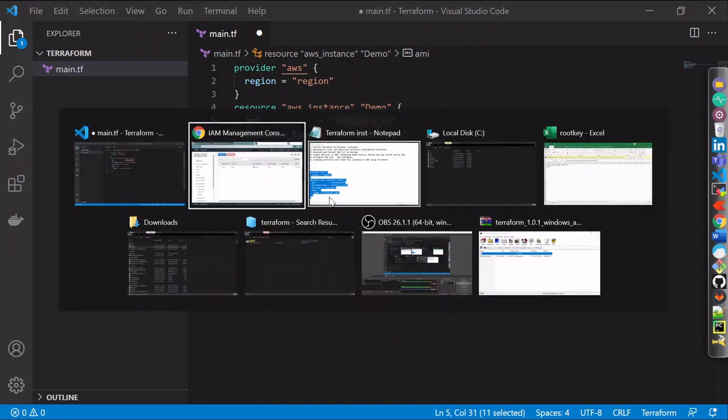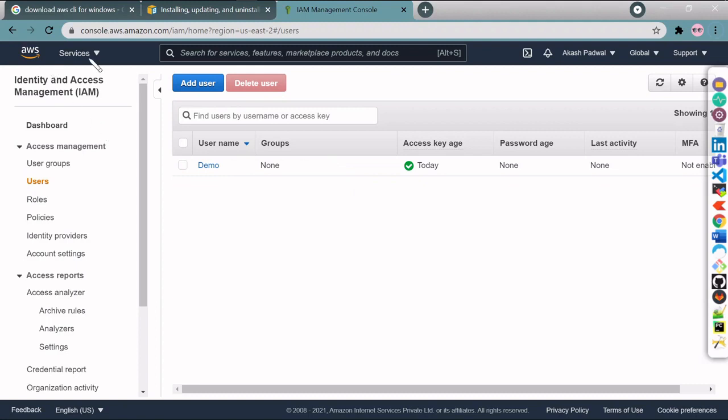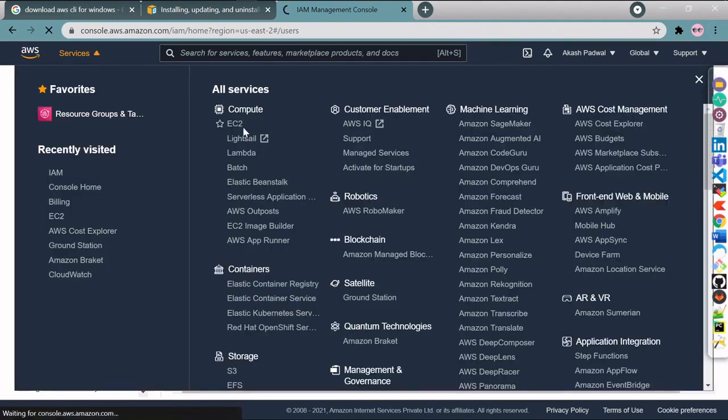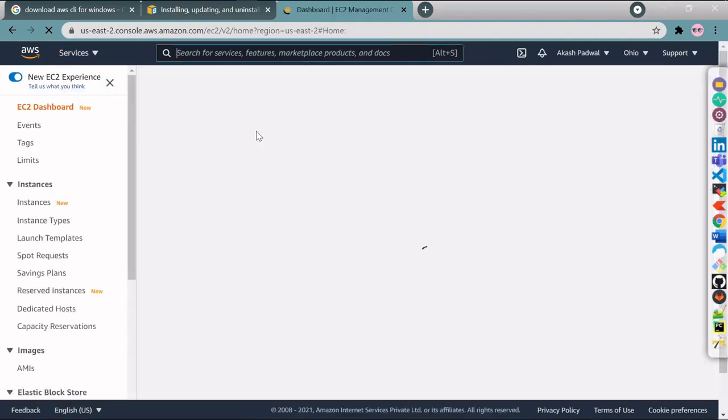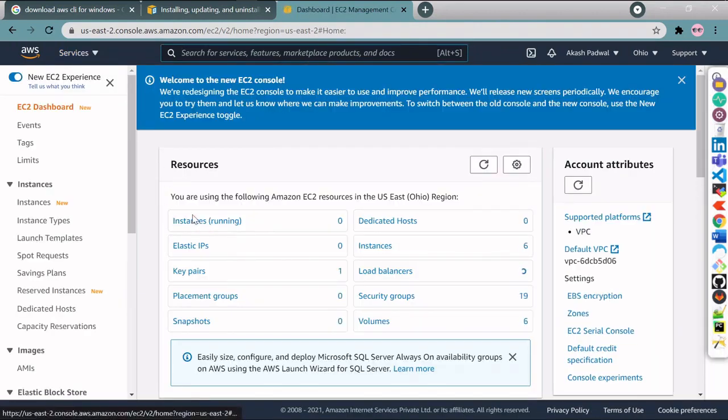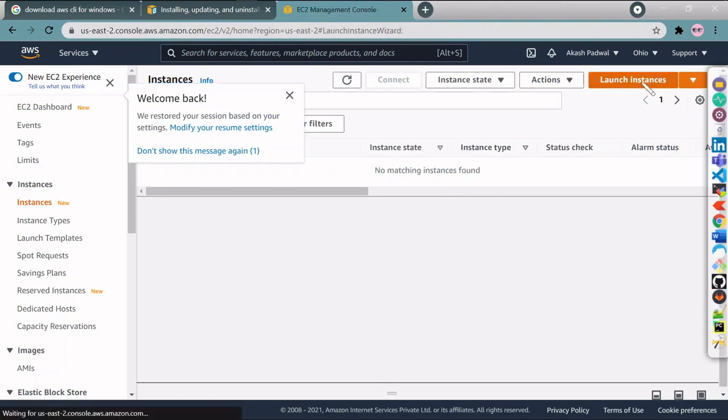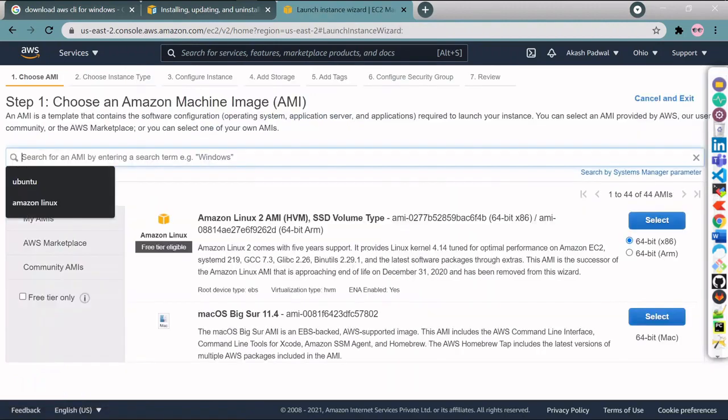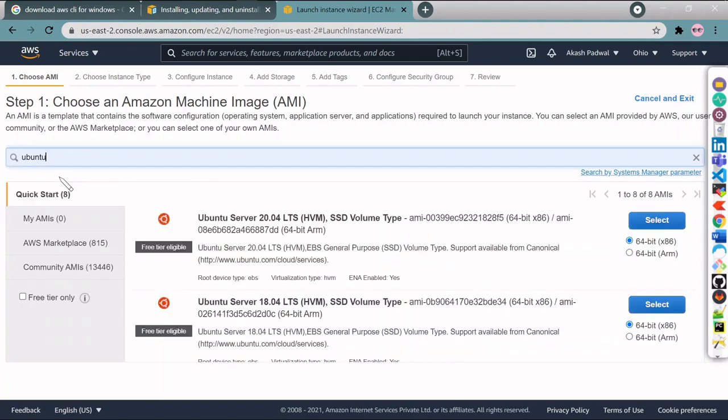For that you have to go to EC2. Whichever instance we want to create, we have to take that ID. I will show you where to take it from. We have to create an Ubuntu instance, so search for Ubuntu.